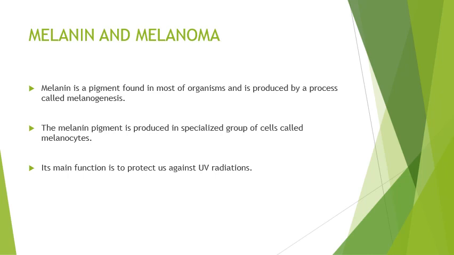Basically, if somebody has a darker skin or a darker complexion, then his or her skin would have more melanin, and that is actually a very good thing, because as we'll learn in the further slides, having more melanin or darker skin is beneficial, because it reduces the chances of you developing melanoma. Thus, the more melanin production or darker skin, the better it is to protect yourself from melanoma.